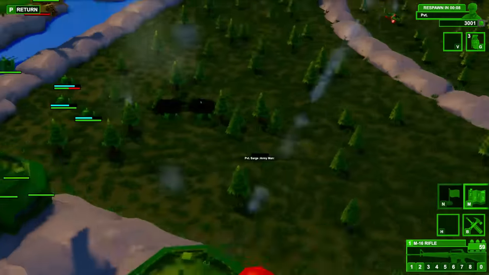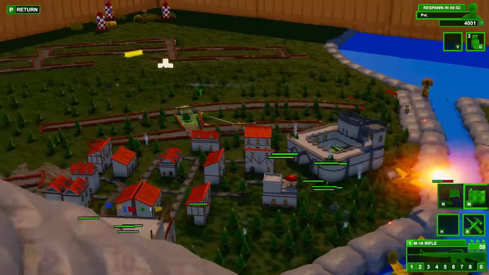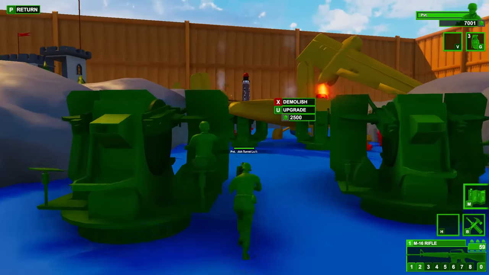Oh, the Chinook got its payload out, and I'm dead again. You gotta be freaking kidding me. Oh, we've got Apaches going out, though. That's helpful. Okay, very nice. Oh, they're building more tents over this way. We can't let them do that. That is a bad, bad thing. Okay, this is nice.